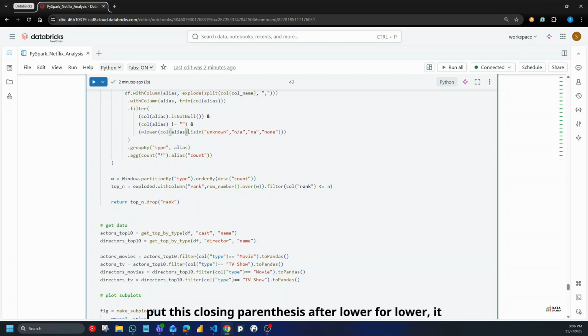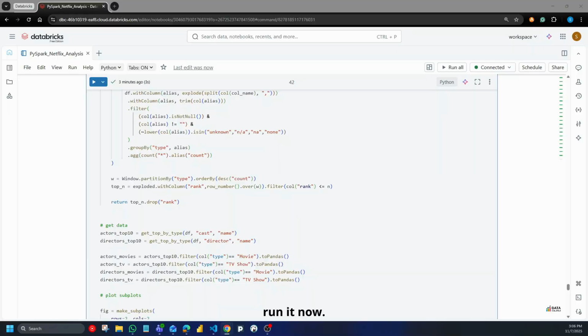So we actually put this closing parenthesis after lower. For lower, it should be here because we need to actually match the column alias values lower. So we need to check if the lower value of this column is not in this one. So that's what we didn't do. So let's try to run it now.